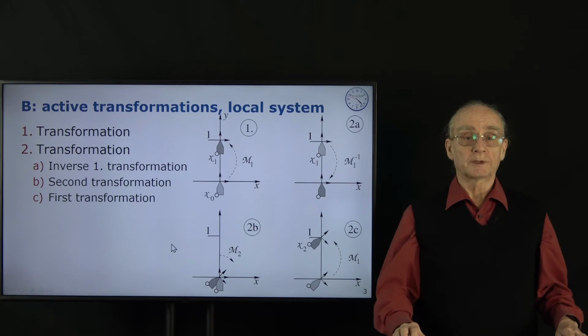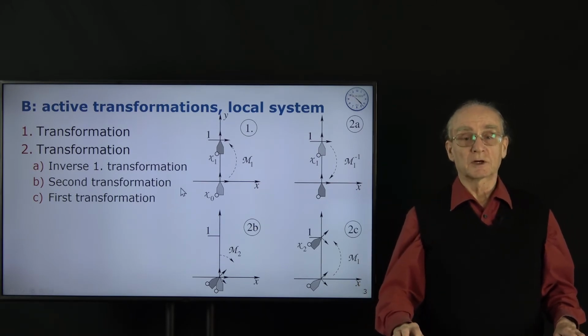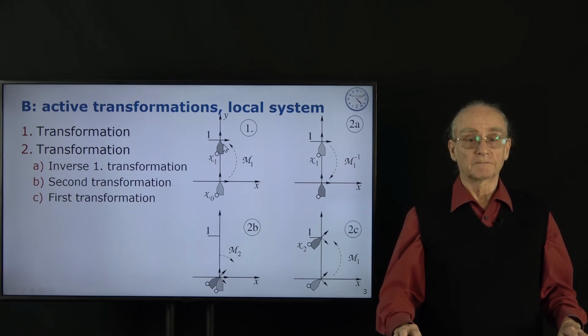Now let's assume we have an active transformation in a local coordinate system, described in a local system. So we again take this example with the translation and rotation. So the first motion is from here to here, upwards by 0, 1. But now we would like to describe the rotation around this point. Now, we don't have this. We only have the rotation matrix for rotating around the origin.